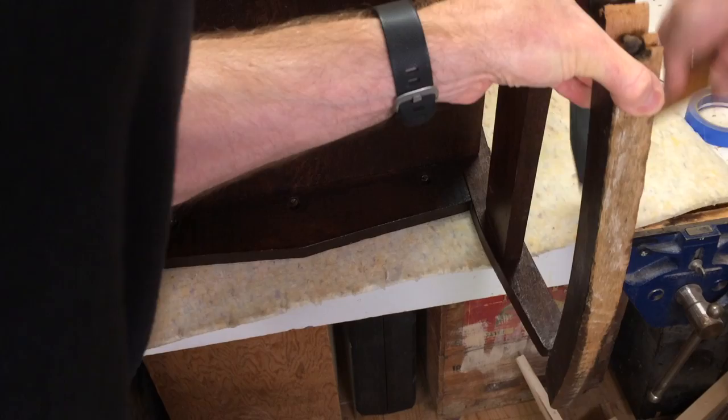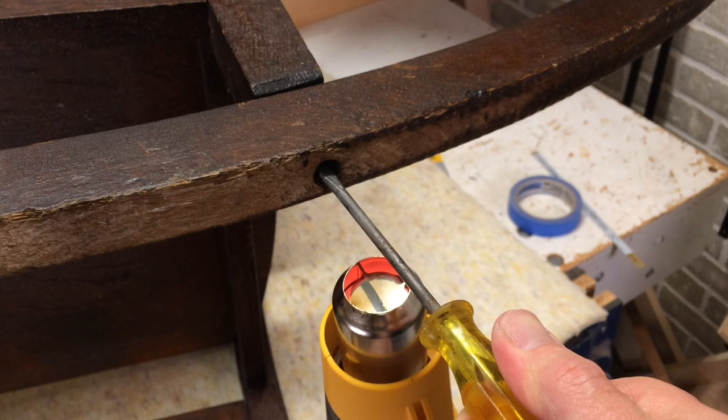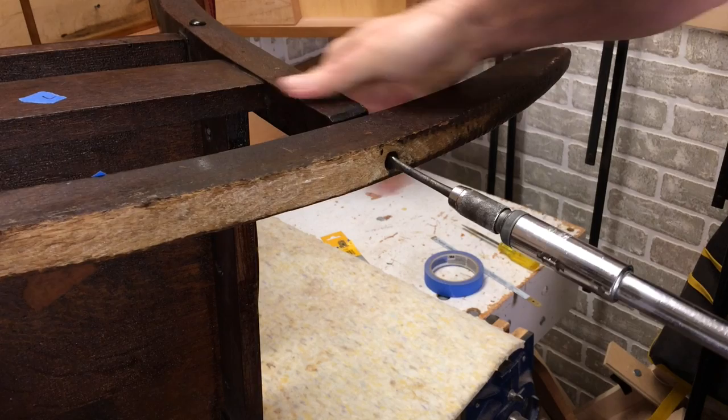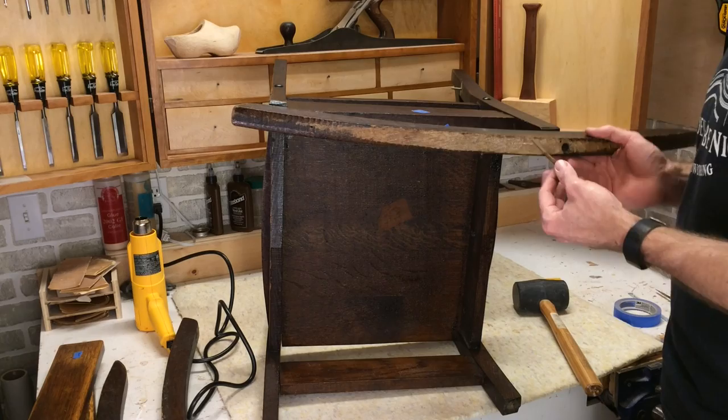The screw on the bottom of this rocker isn't coming off, so I'm going to heat up a screwdriver, and the screwdriver is going to transfer the heat to the head of the screw to hopefully loosen that up. The only other solution for this is to drill out the screw, and I really don't want to do that. So with that screw out, this is now loose. You just knock it apart.